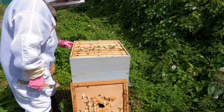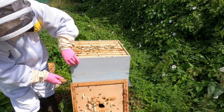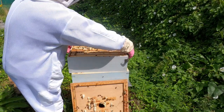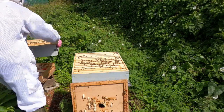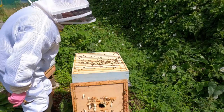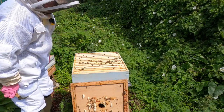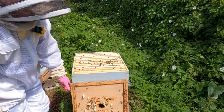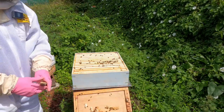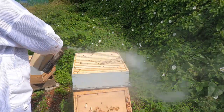So the next one down, they're just filling that one up. It's getting there slowly. Yeah, there's not masses of weight in that. Some in. And this one again, the filling. Not been too impressed with that, must admit.